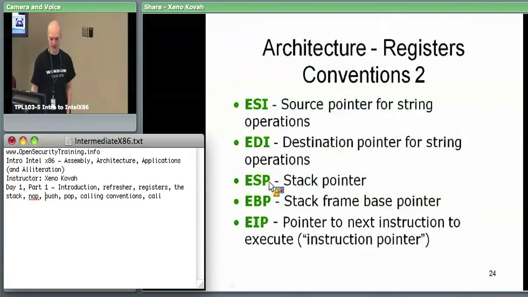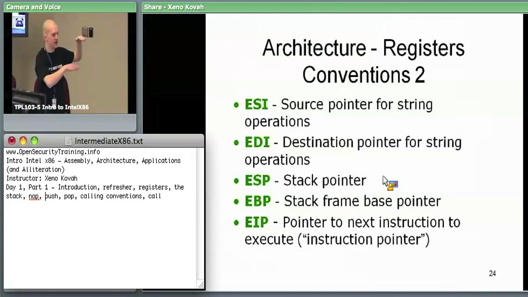Now, we're definitely going to see ESP being used as the stack pointer. So we'll get into stack a lot, but basically the stack is just a data area. And so as you add data, the stack pointer keeps moving to always point at the top data on the stack. EBP, that's the base pointer, EB for base pointer. That is when we have stack. Each function may get its own new stack frame, which is basically just its own little area that it controls, the variables within this area, things like that. And so EBP, not always, but by convention, can point to the base of the stack frame, saying here's where this function's stack stuff starts, and here's where the top of the stack is. Anything between the frame and the top of the stack is all owned by whatever function you're in currently. So we'll get into that a lot more.